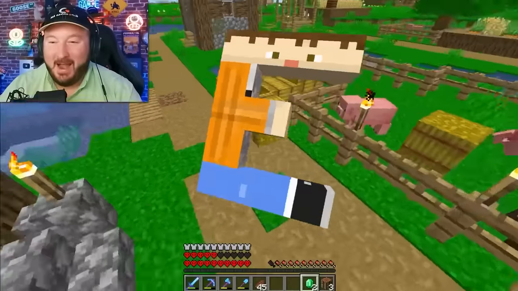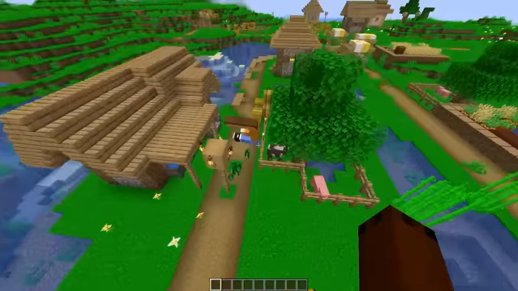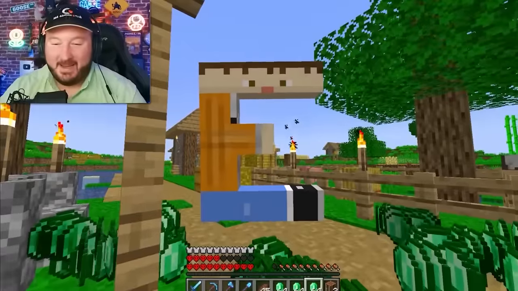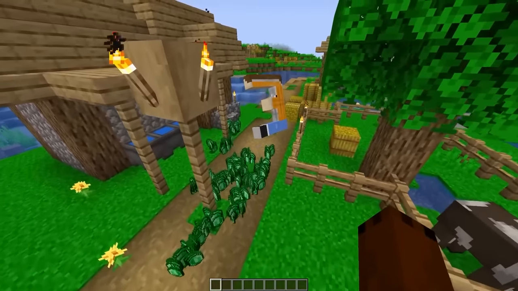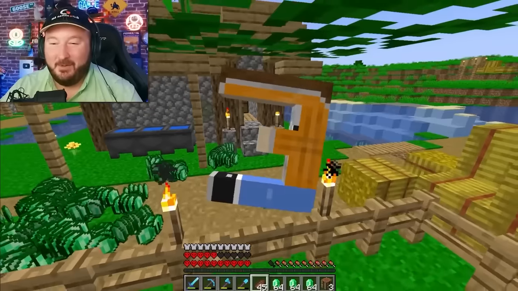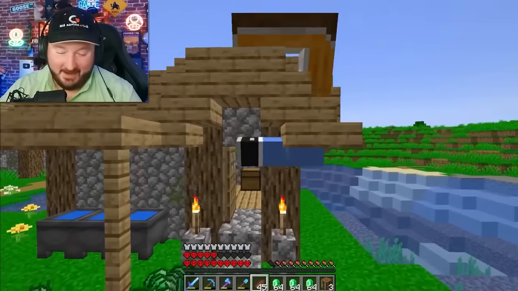What is that? No way, what is this? Why am I an E? Oh my god, bro! And look, he's dropping emeralds like crazy. No way, E for emeralds. Look, everywhere he goes, he's dropping emeralds. Look how many emeralds there are. And look, I'm gonna be real nice. This is so weird. Wait, can I walk through the door? Oh no, I'm too big! I cannot get through there.